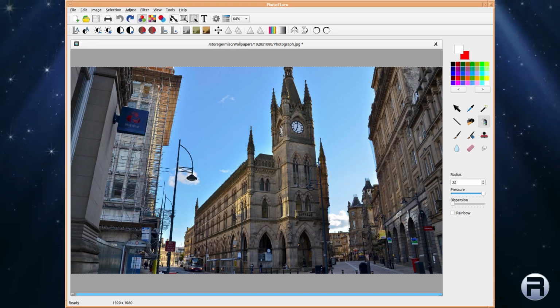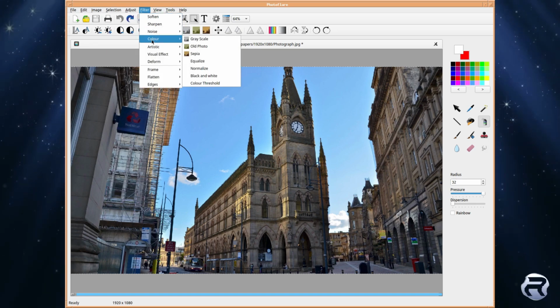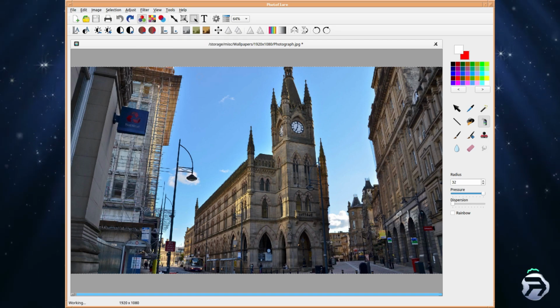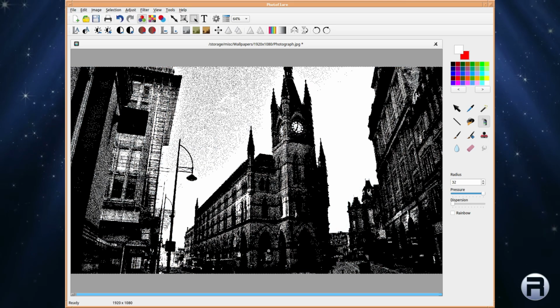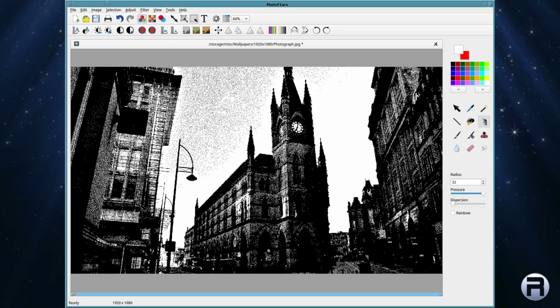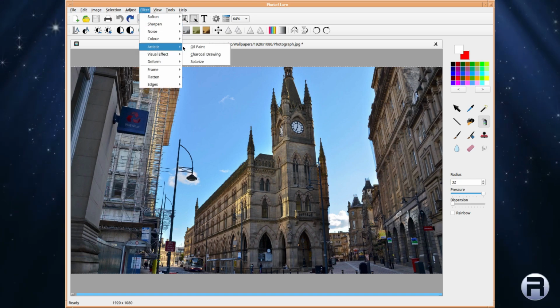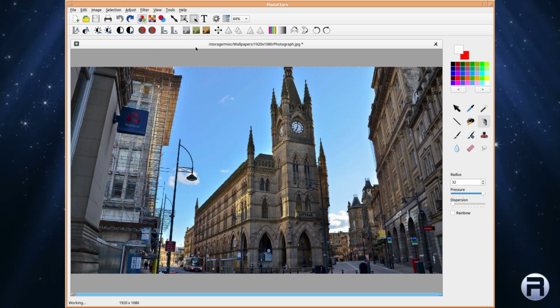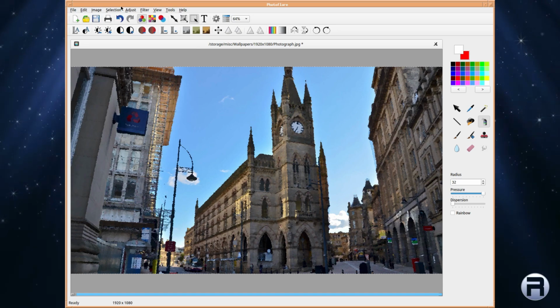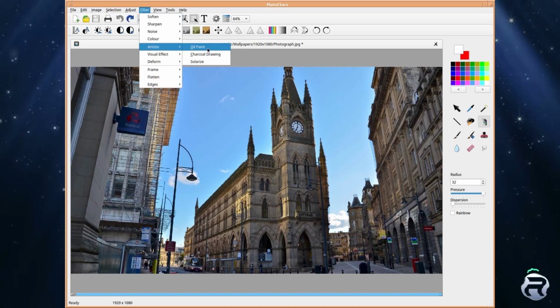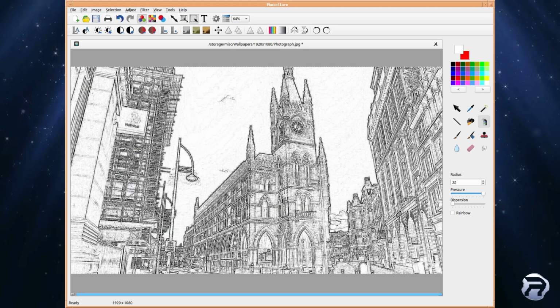So if you want that, change, let's have a look, you can make it look black and white, as in a newspaper print. I like that, that's really nice. You get some good effects with that. Another one you can choose is oil painting, which with this particular one doesn't make a big of a change. Charcoal, now that's good, I like that.